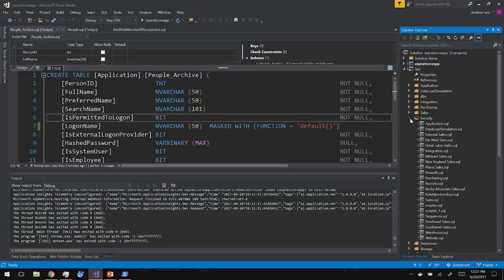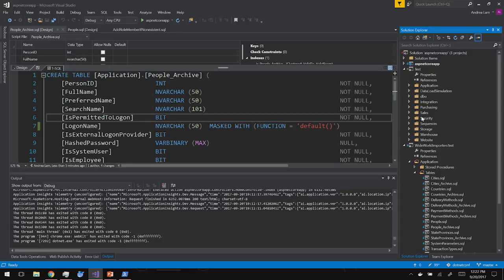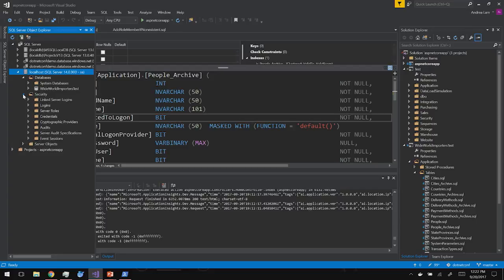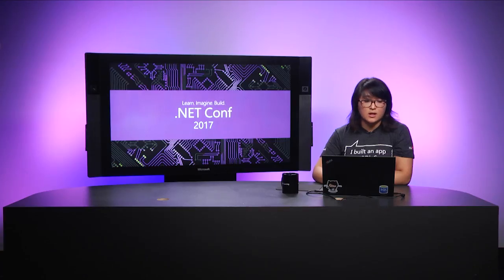And let's say if I wanted to manage my database, I'm actually able to connect to my server directly from Visual Studio as well. So you can see here I have my SQL Server Object Explorer. I can drill down into my databases as a different view. So I have my Wide World Importers test, and I can add new users, new logins for my database as well. This is an alternative to managing your database via SQL Server Management Studio, or SSMS. It allows you to quickly get started with a bunch of different SQL Server management tools without having to install SSMS on top of that.